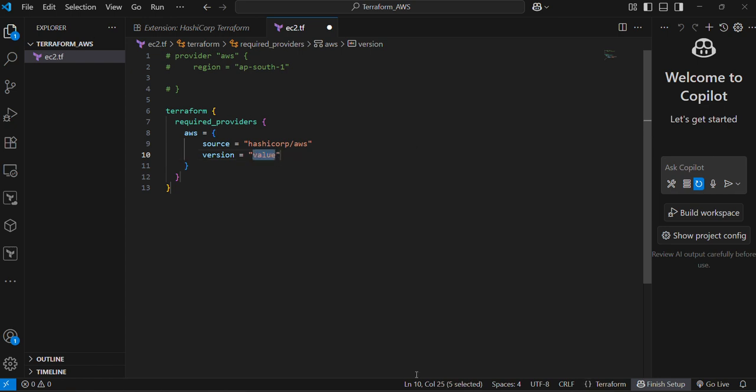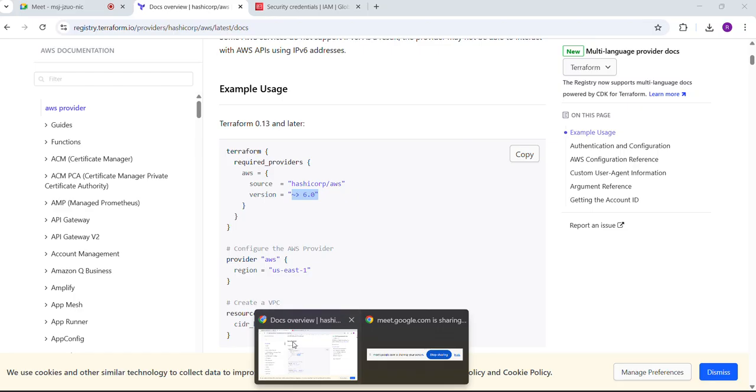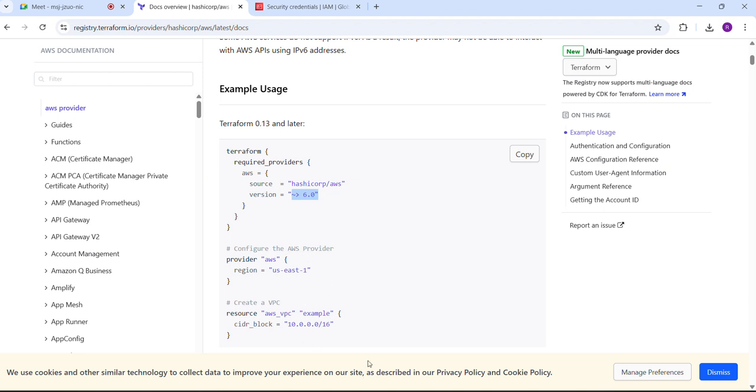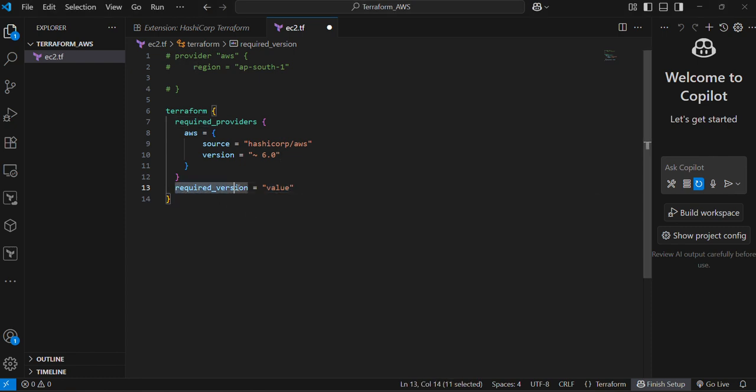Sorry, what is this? Okay. Six. And is the third providers. Now this is the version, just the Terraform version. Okay, let's leave it. It will take the latest version if we don't put it. Otherwise, I have to see what's the Terraform version right now. It's changing. So now let's understand a bit. Not much important, but sometimes they used to ask.